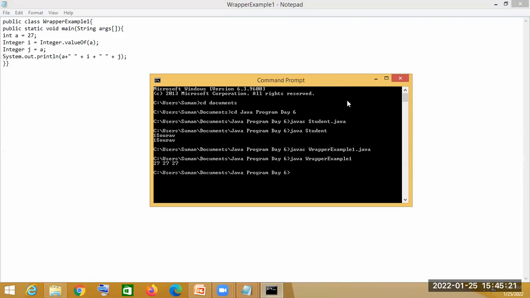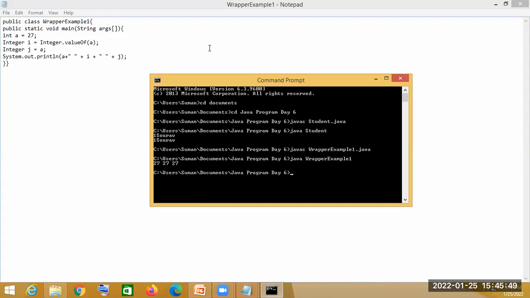You see in all the cases, since a is 27, for I and J in both cases 27 is printed. So this is the autoboxing, the conversion from primitive type to our wrapper class.